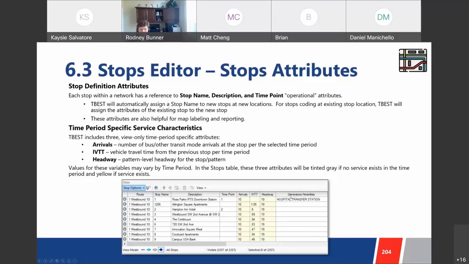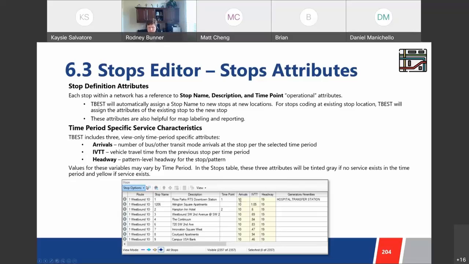You can also edit the amenities, which we've already done, so you've seen that process. You can see the arrivals, in-vehicle time, and headway for a particular stop, so you can see the service levels on it and the in-vehicle time from the previous stop. It's a great way of viewing the data from a service perspective at every stop.